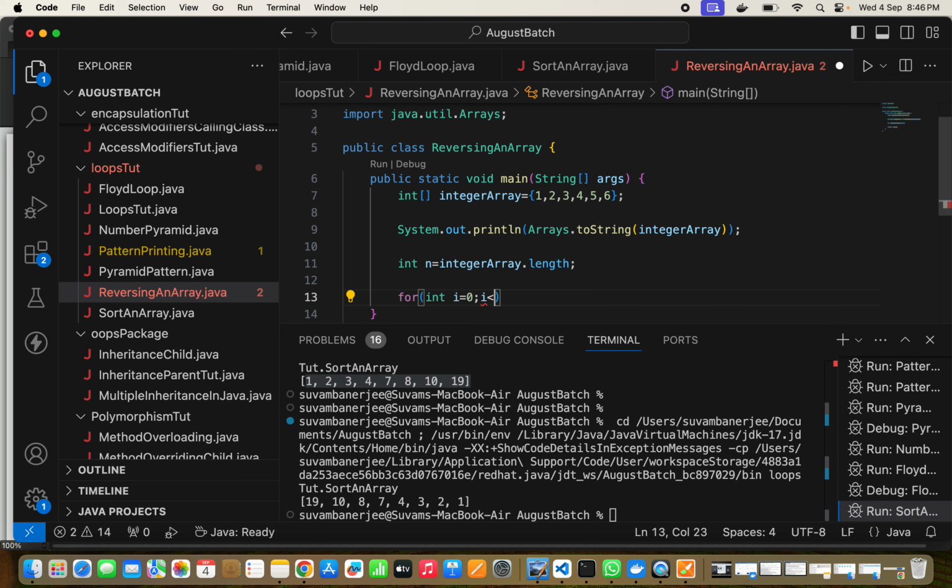We are not checking anything, we have to reverse it. n is length, so now see, we have to make the reverse, means suppose there is a half, means one element at the middle.